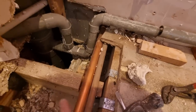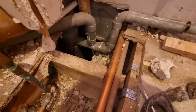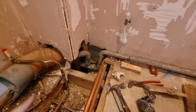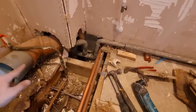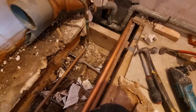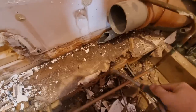I think that one's a gas pipe, that one's the unvented discharge. So, worst case scenario, I might be able to get a boss lower down, but I'd sooner not, because it can get tricky. And then, obviously, it will lose all that pipework across there, which will be better. And then all this floor will have to come up anyway. It's all rotten. I'll have a good tidy up underneath the floor as well. You can see all this is just rubbish. So, yeah, we'll be all right, I think.